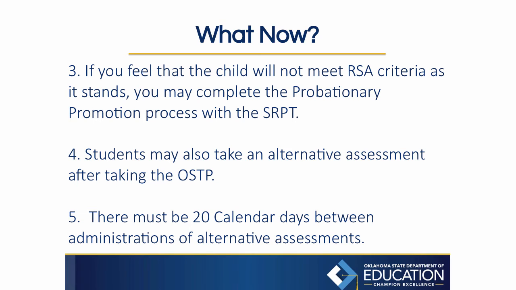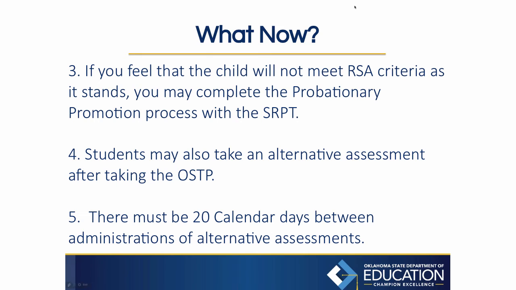We just want to remind you though, if this spring you decide that you have a student that you don't feel is going to pass the test, but you would like to do the probationary promotion pathway, you need everyone to sign the paper unanimously saying that the best course of action is to move that child forward. If the child does meet RSA requirements in the fall on the test, we just need to make sure that you document that in the folder, that they have met criteria and that they no longer need the probationary promotion because they have met RSA criteria.